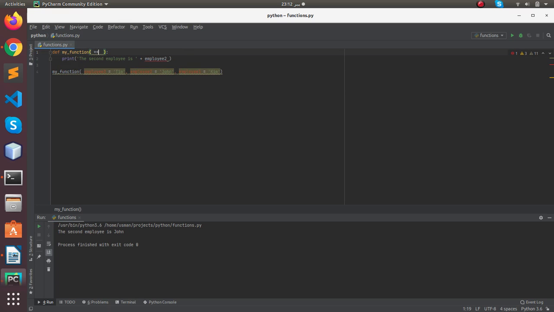Let's say two asterisks employee, and I call the function and I say first name equals Tim and second name equals John, and within the function I say employee, second underscore name, and I run the program, and you can see we have got an output on the console that says the second employee is John.